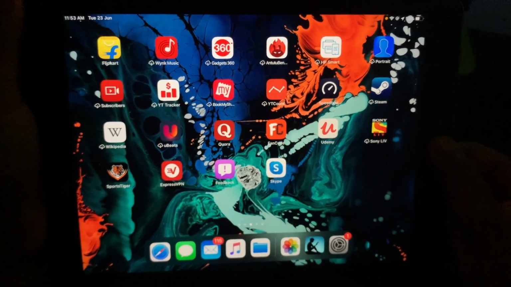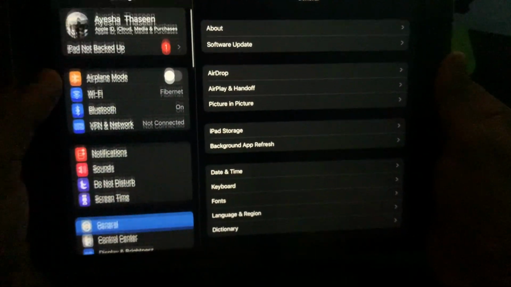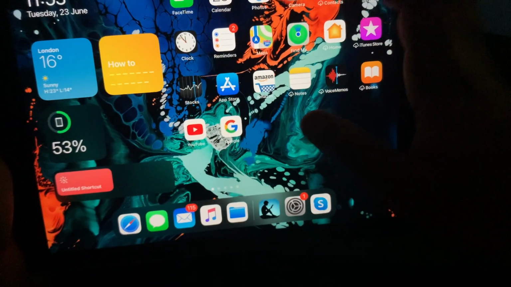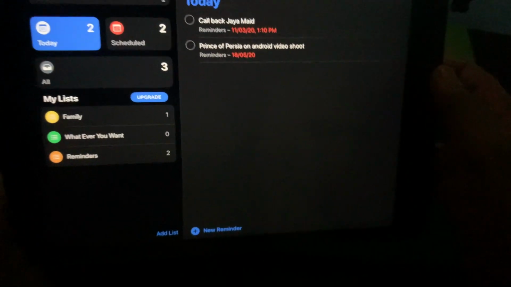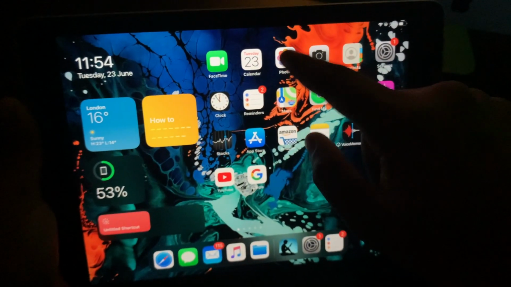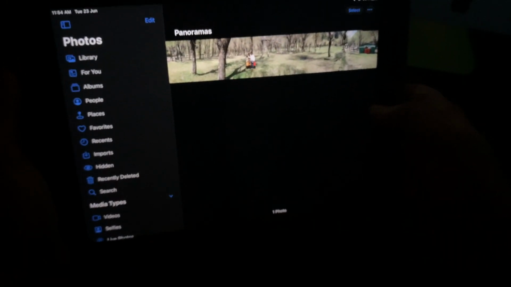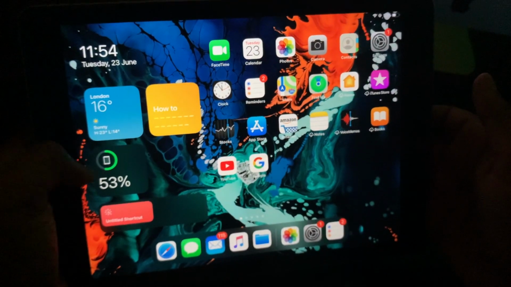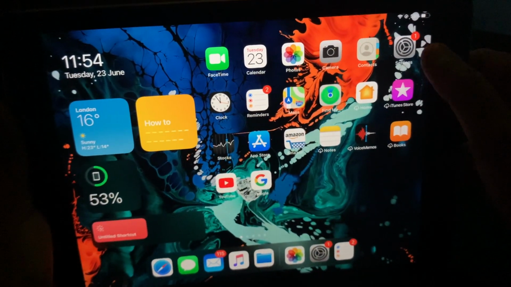Let us go to the next feature, guys: the features in the Settings app. In Settings, there is no big new enhancement as there was in iOS 12, but there are some smaller kinds of enhancements. Let me show you. Here you can see the layout of the apps is quite awesome, and now each and every app supports a left-side layout. On the left you can see all the data, it has that kind of layout now. And the battery is shown in the widget, so no need to go and look for it.